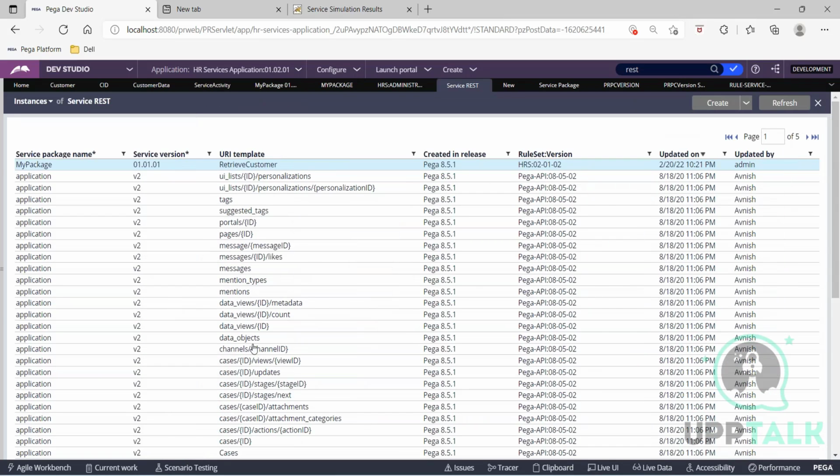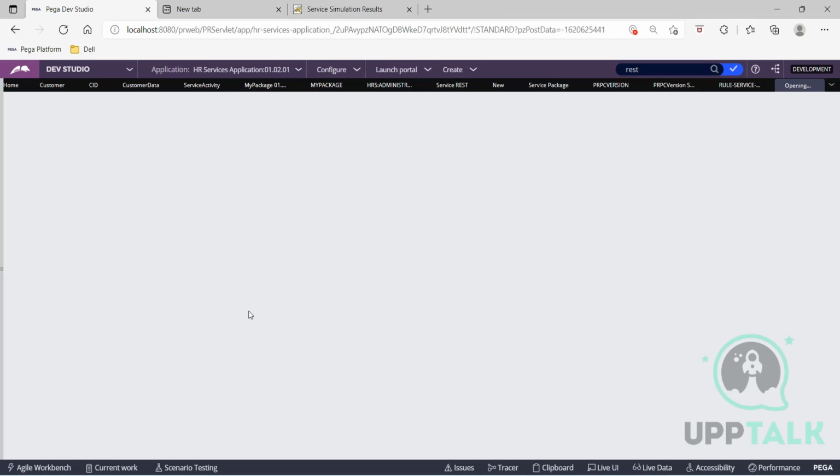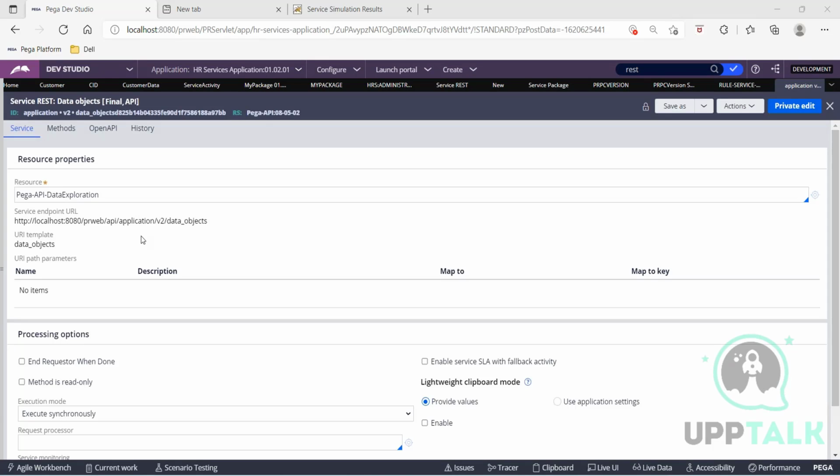See this right here: the service REST name is data objects, whereas the URI template is data underscore objects. So generally it's just giving it a unique identifier, nothing more than that.